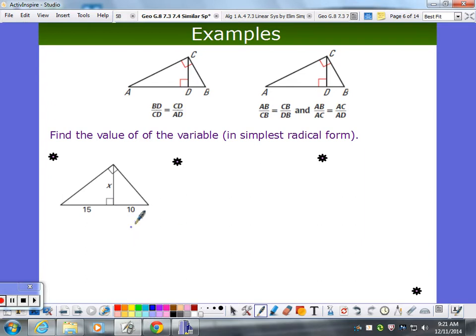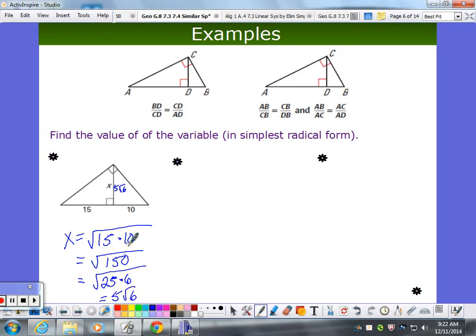First you recognize it's a right triangle, and I dropped an altitude from that right angle. So I want the altitude. It is the geometric mean of this piece and this piece, so the geometric mean of 15 and 10. How do you find the geometric mean? You multiply those numbers and take the square root. So that's the square root of 150, which is the answer, but we always put it in simplest radical form. I know I've got 25 going there. 25 times 6 is 150. So this is 5 radical 6.